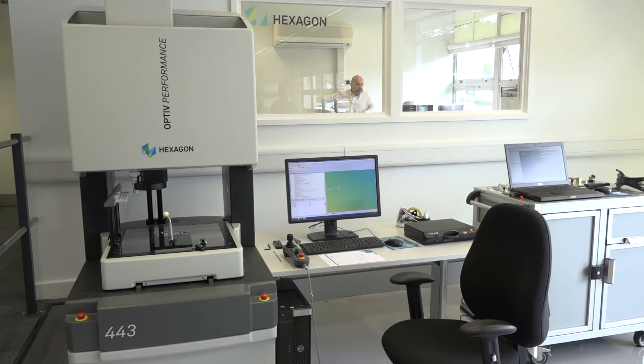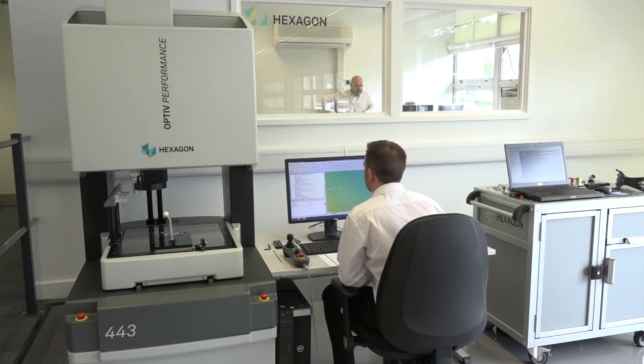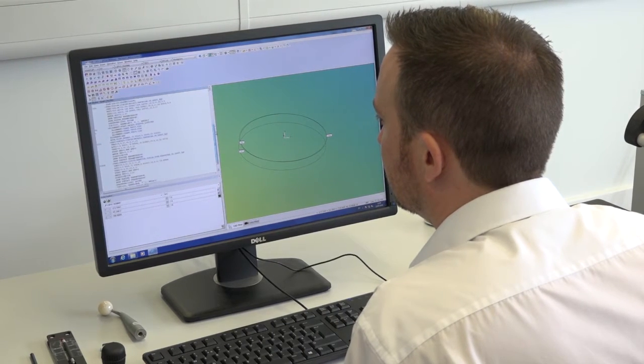There are a lot of companies out there that require access to metrology, first article inspection, and quality control. They're small businesses with the demand to produce a quality product, but they don't have access or the finance for this sort of equipment. So this centre is unique in that we're giving them access through the metrology network to these facilities at a favourable rate. By creating this network, we can bring these companies together to support each other through network events, training events, activities, guest speakers, and we can help with providing this equipment whenever they need it, pretty much 24-7.